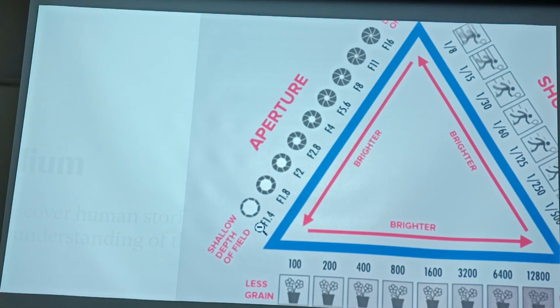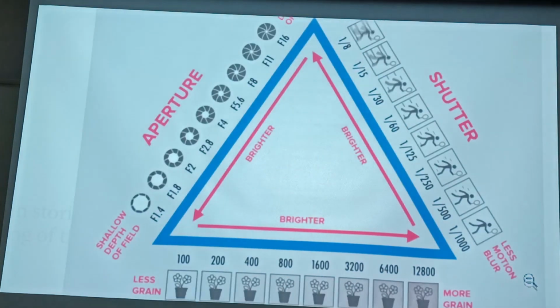What's in focus, what's not in focus, we consider that when we're watching film, when we're looking at anything. What's in focus is telling the viewer, this is what you need to look at. And then we can use focus racking to direct the viewer's attention to something that we want them to look at. So that's all controlled via the aperture.